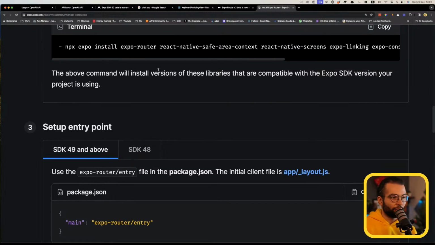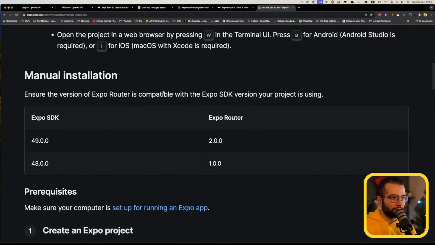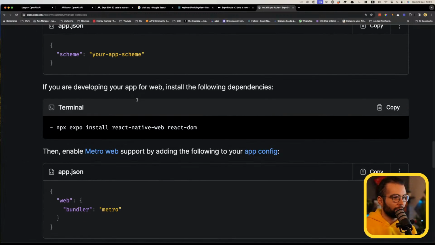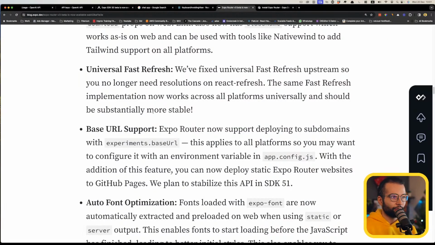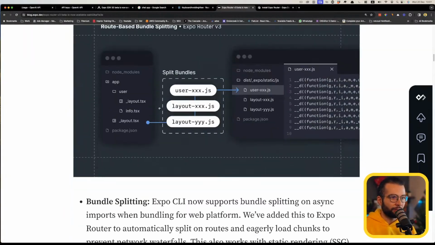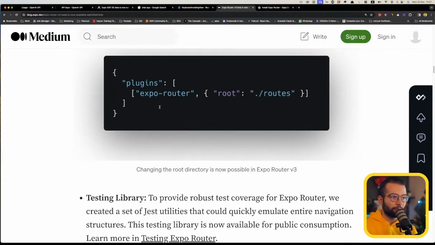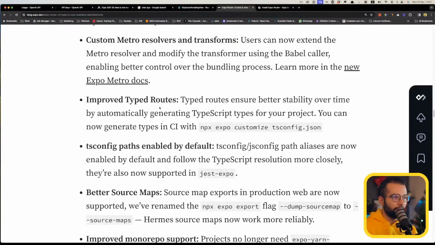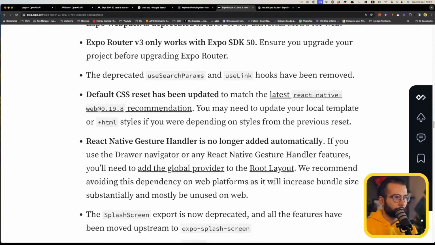To be honest, the documentation is still about Expo Router V2. So I'm going to have to go through the Expo Router V3 announcement to see what changes. Maybe at the end there is the upgrade that will help.